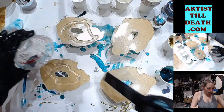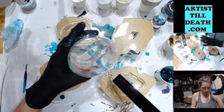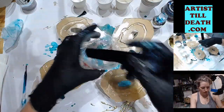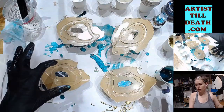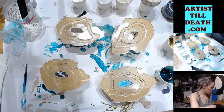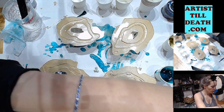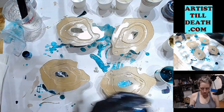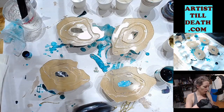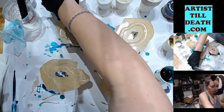Even when you're pouring on something so small, you want to keep it to where it's going to level out to an eighth inch, because anything past that is just going to break the surface tension and run off your surface. And that only counts if it's a right angle. If it's like a curved surface, like canvases, or like some cradle boards are rounded, the risk is even greater that it's going to run off. Just an FYI. And I'm actually going to try something a little bit different on these, I think, maybe.